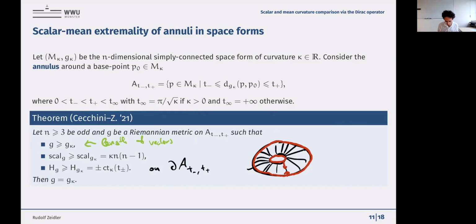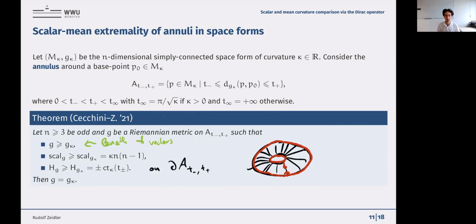But here the crucial point is that we actually need these boundary components. So the mean curvature, let's say in the case of an annulus in hyperbolic space, the mean curvature of the outer boundary would be negative, and therefore if you do a simple rescaling trick, you cannot violate this theorem. So this part in the negative curvature situation really crucially needs the boundary, and it wouldn't work if you didn't have a boundary.